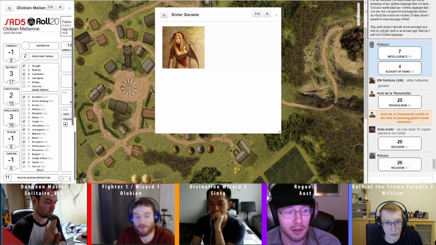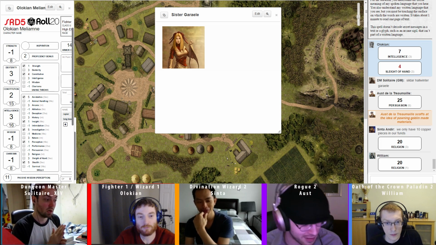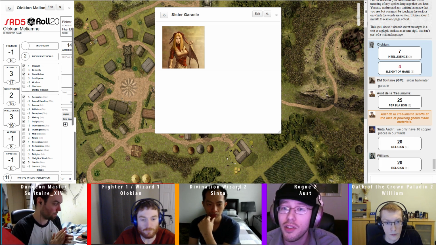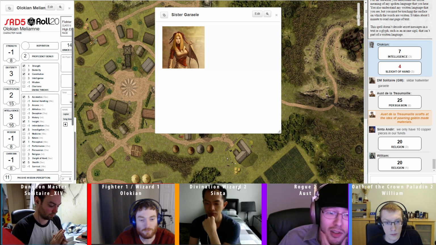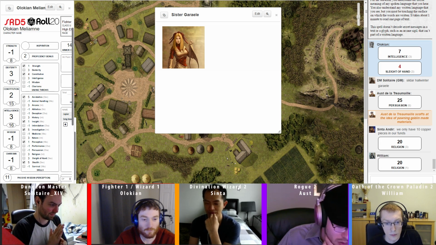Excuse me, milady. She turns her head and stands up and says, "Oh yes, hello, welcome all. What can I do for you?" Your sister Garel, yes? Yes, I am. Hi, my name is Aust de la Tramaue. I have William and Olokian and Sinta with me. We are from the north.